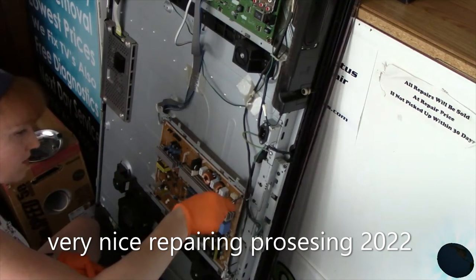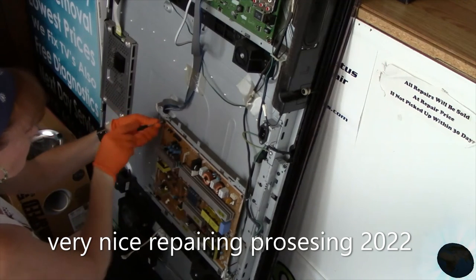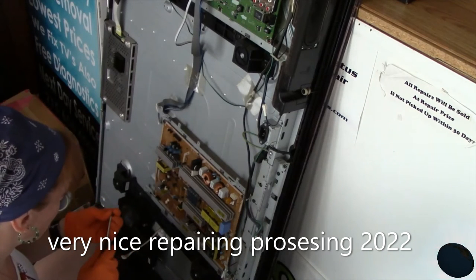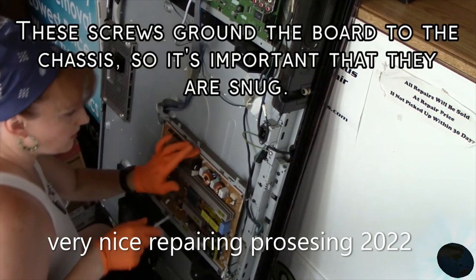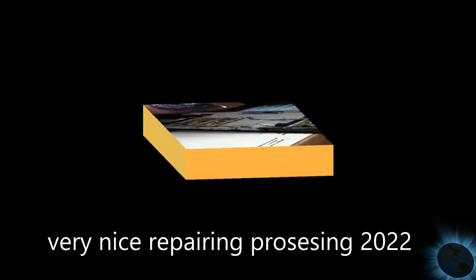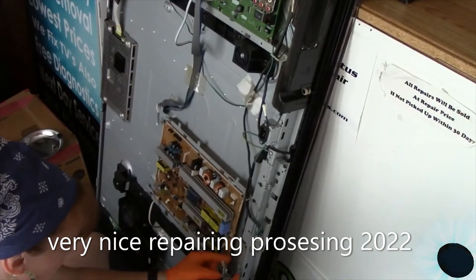Screws installed, so we can move around and set on its appropriate spot. Okay, now this is also acting as a ground, so you want to be sure that they're snug. Go around here and we'll go ahead and plug everything back in.